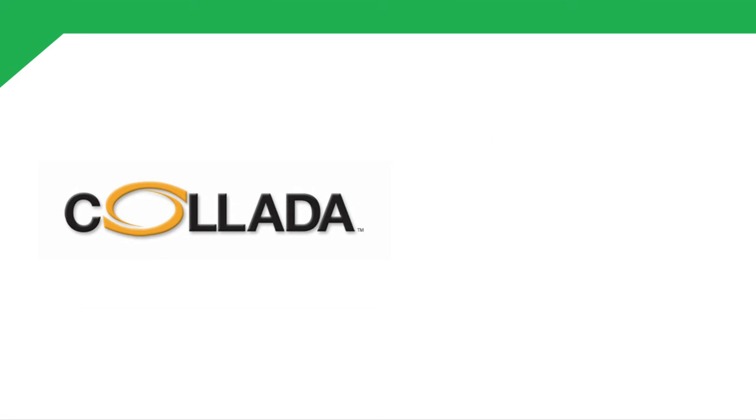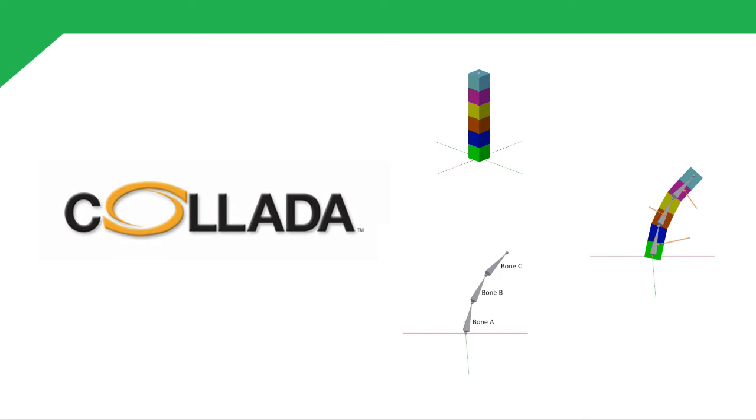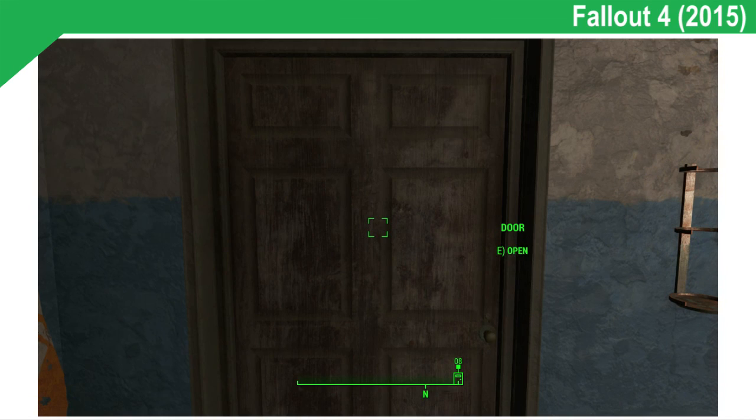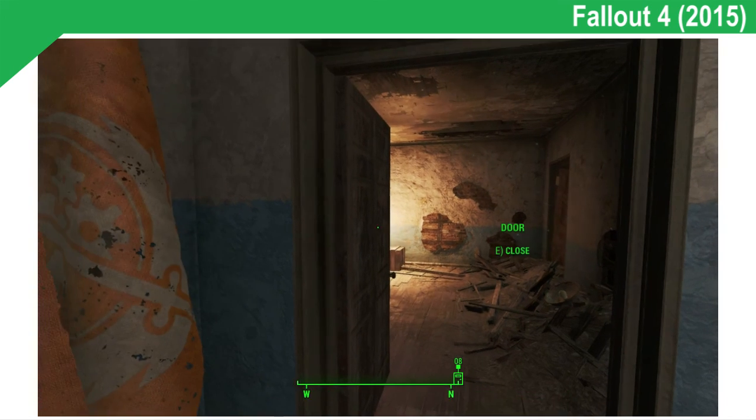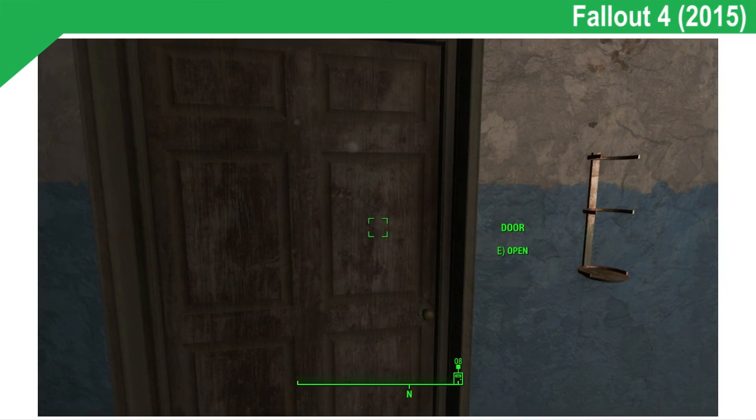For my engine, I'm using Collada, as it can store everything I talked about above and is natively supported by Blender since version 2.6. The only downside to using Collada is that the Blender exporter only supports a single animation per file, which is important when it comes to implementing the animations, as you want multiple animations affecting one object. For example, a door would have an open animation and a close animation, and with the file setup I need to include both of those within one animation.